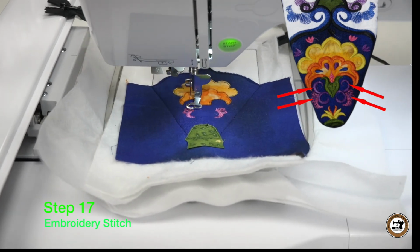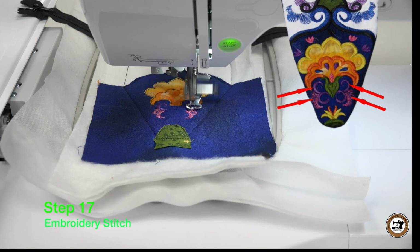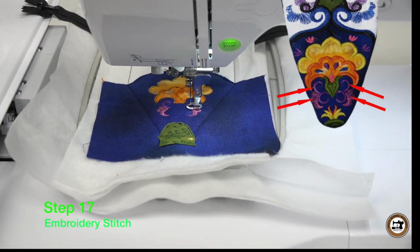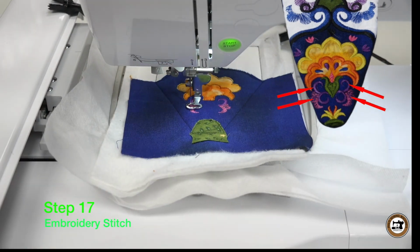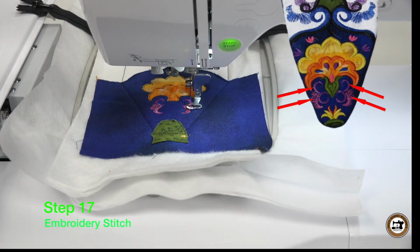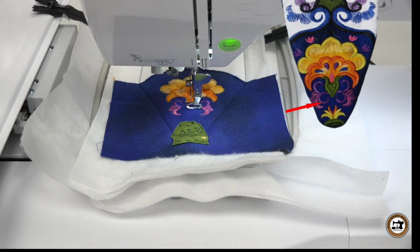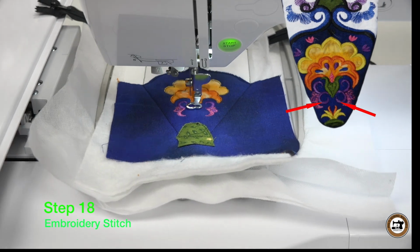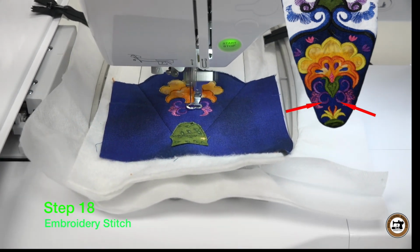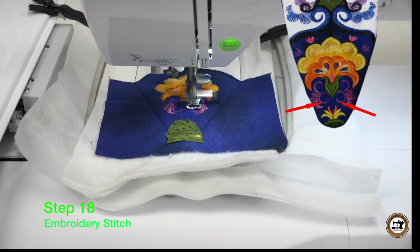Step 17. It's stitching. I refer to it as the upper curls in the lower section. Step 17 also stitches a small teardrop on each side. Step 18. I refer to this one as the lower curls, and I actually stitched mine the same color as the upper one, but that's your choice.